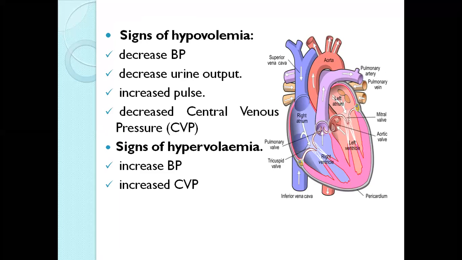Okay, so what are the main signs which we see? First of all, the blood pressure will go down. That is the main reason why we always have to keep a frequent check on the vitals. They are very important. That is the only reason why we call them vital signs. Vitals means a very important function of our body. Then the person will have a decreased urine output. If the urine output is less than 1500 ml per day, then we can understand that the person is having a less urine output.